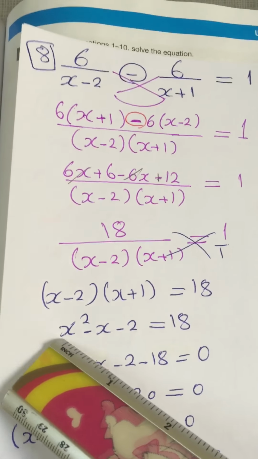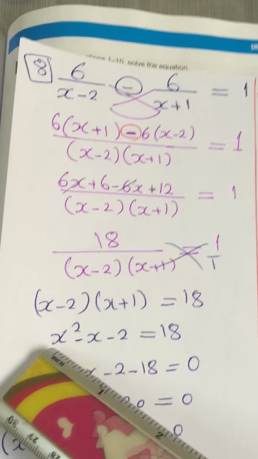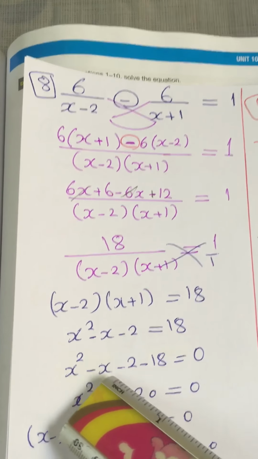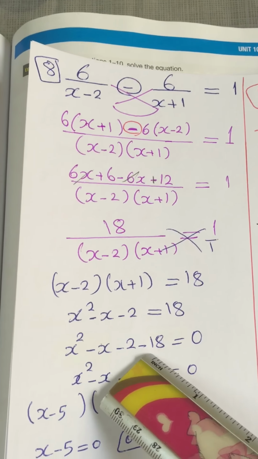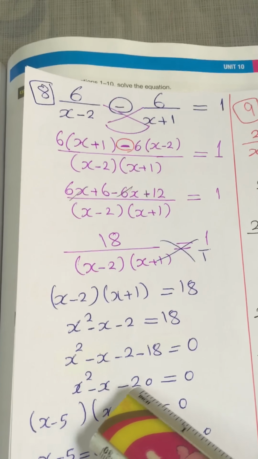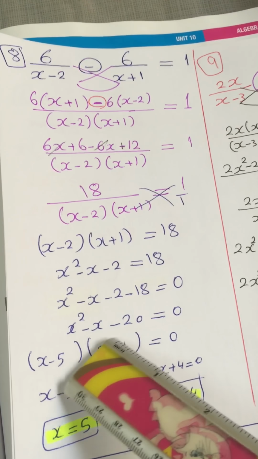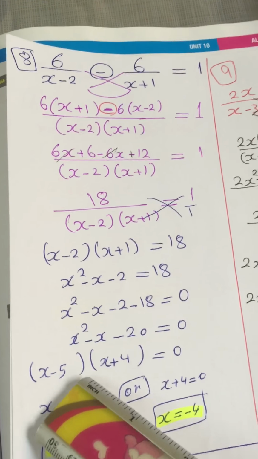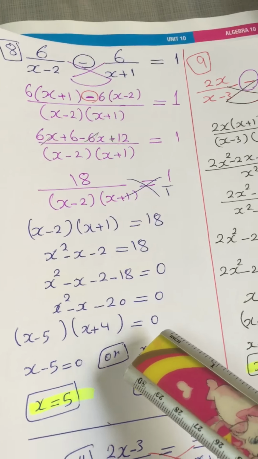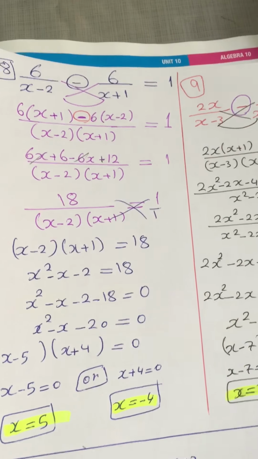It's a quadratic equation, so it's allowed you to make it equal 0. As you see, we use the quadratic equation a lot. So x squared minus x minus 2, and take this 18 with negative sign to the left side, all of them equal 0. Now I have x squared minus x minus 20 equal 0. Factorize these three terms into x minus 5, x plus 4. So maybe x minus 5 equals 0 or x plus 4 equals 0. From it, x equal positive 5 or x equal negative 4, like this.